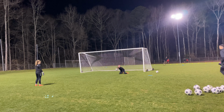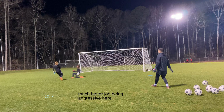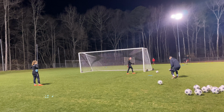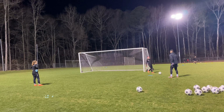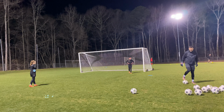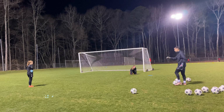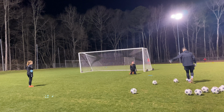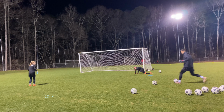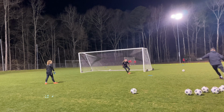Go to your knees. Get your butt lower to the ground. Hey, that was way better though. You probably took Ryleigh with you. Good job. Ready? And around. Come on. And you're up. Set.